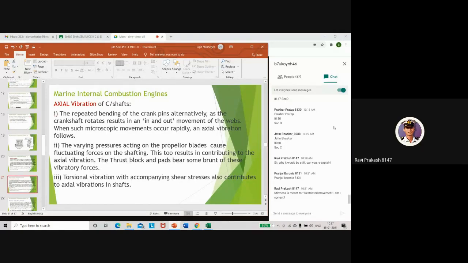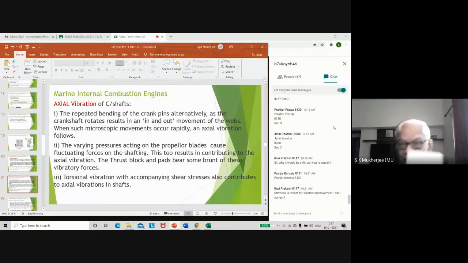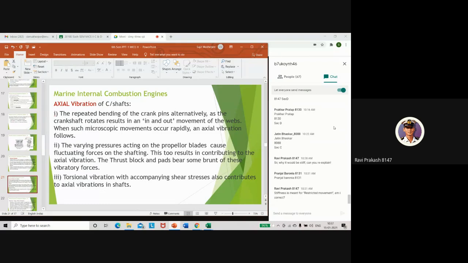And why should it be high? Why should the throw be greater in a two-stroke and less in a four-stroke? Less in a four-stroke because there is a likelihood of overlapping. So the shaft is a much stiffer shaft. If you consider hard rubber and soft rubber, consider two rubber shafts, okay? Now the soft rubber is capable of twisting much more as compared to the hard rubber, okay? That means the hard rubber is a little more stiff as compared to the soft rubber.